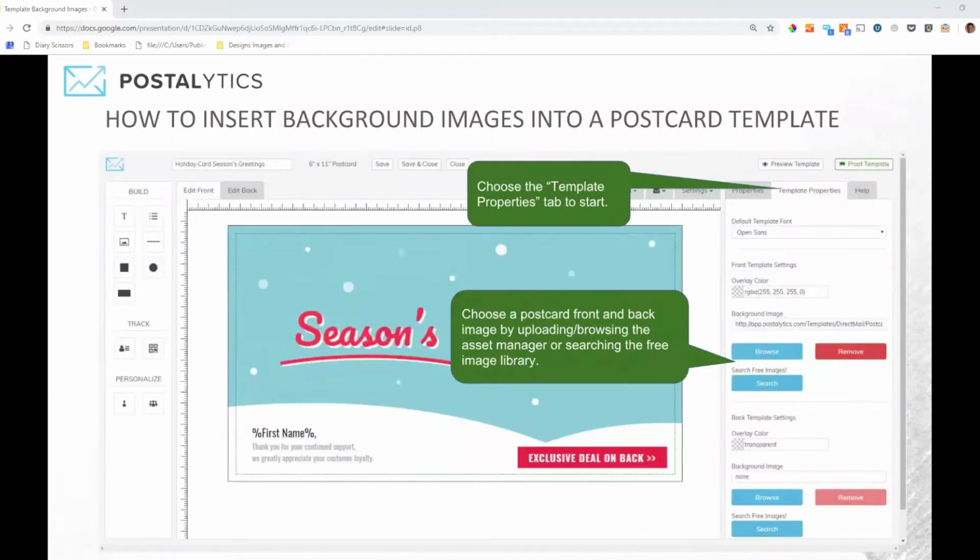Once you've got your image in place, you can modify the image with an overlay color and layer in transparency. And so you can use the Postalytics editing tools to take a base image and modify it for perhaps a section that you want to layer in tracking or personalization from the tools on the left-hand side of the screen.